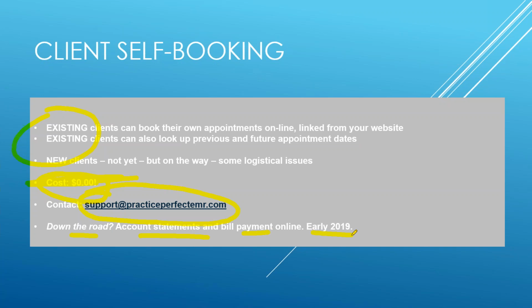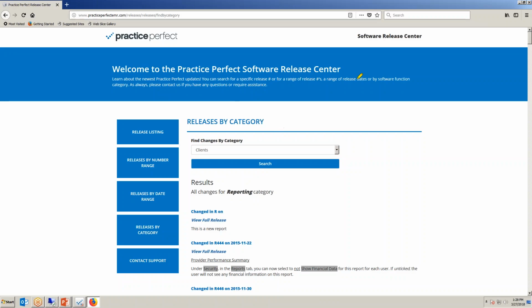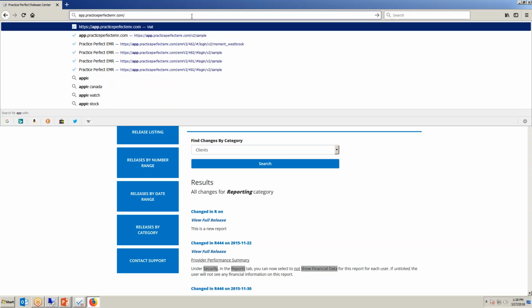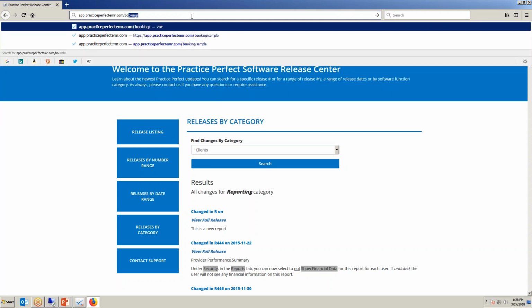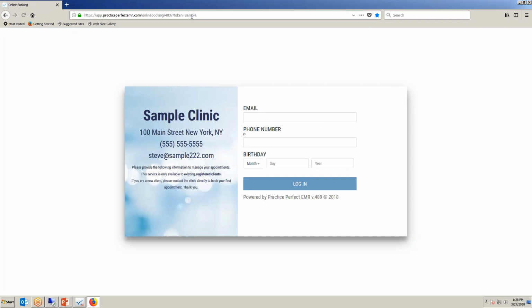So just to show you what this looks like, because I don't know if many of you have seen this or not, what happens is we give you a link for your website to put in here, and I'm going to jump into it right here. And here's what will be facing the client. Your patient is going to see this. They're going to see your name, your address information, that sort of thing. At Warren's right now, it's saying it's only available for registered clients. The patient is asked to enter 3 pieces of information. Any one of their email addresses. Let's say they have multiple email addresses with you.